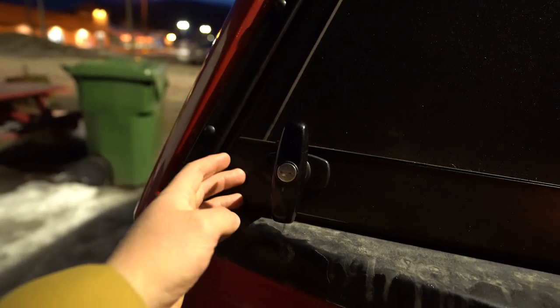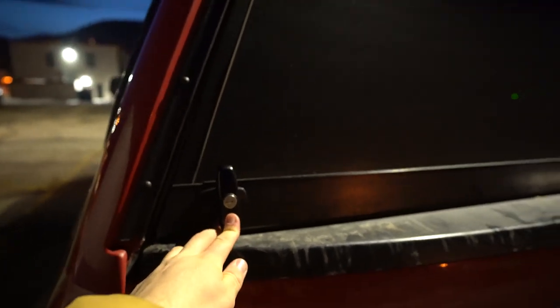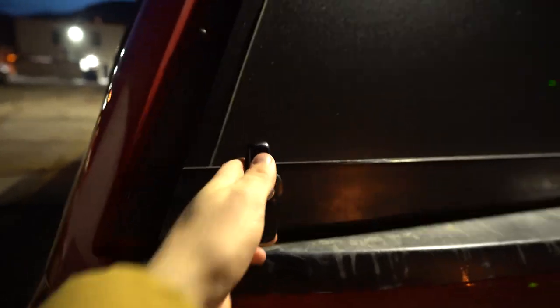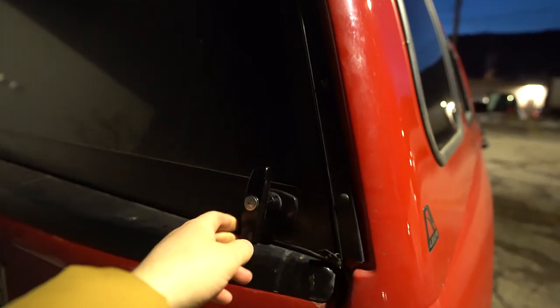So Star's in there. She put the locking bungee cord on there, and I will show you how it actually works pretty well. So you can't open it. And then this side, since there's nothing on it, you can open it a tiny bit, but not really.